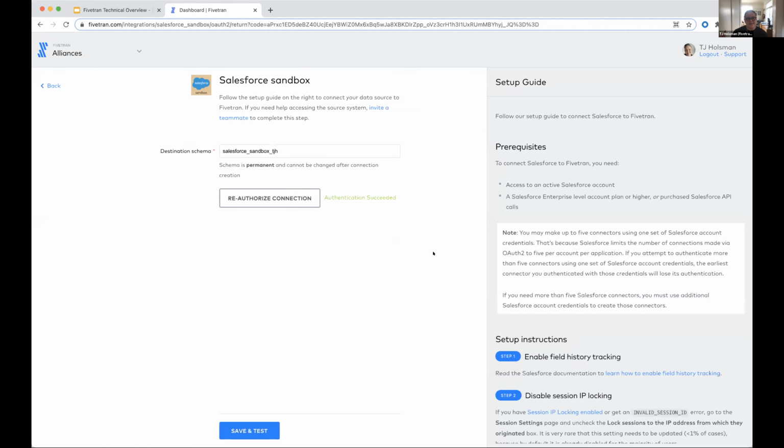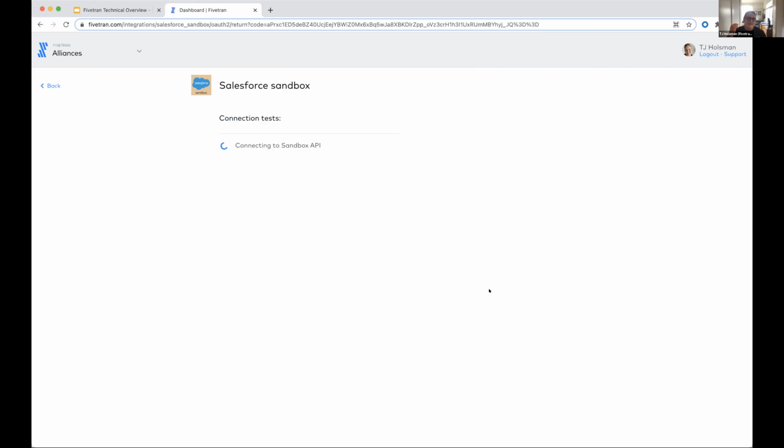When I click authorize, if I hadn't been logged into that system today, I would get a standard login screen where I could type in my credentials and then authorize the connection. Because I've already logged into Salesforce Sandbox for a demo that I did earlier this morning, it's just detecting that authentication and using my current user for this connector. When I click Save and Test, Fivetran's actually going to connect to that API, make sure that the user I'm connecting with has the appropriate permissions to access the API, and then I'll get a status message of whether that connection has been successful or not.